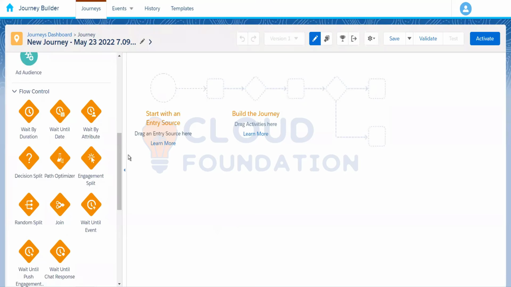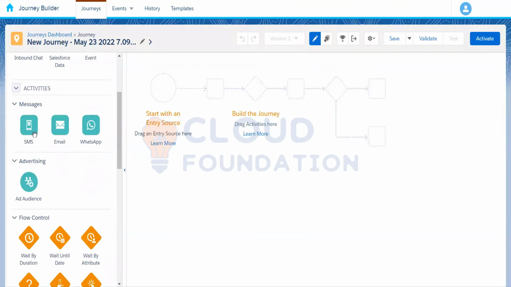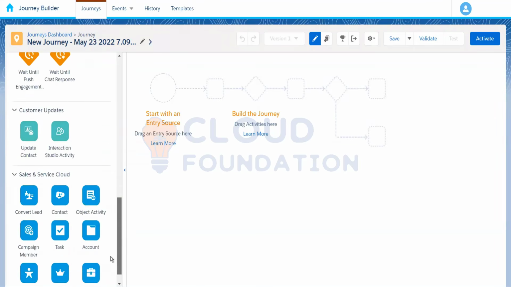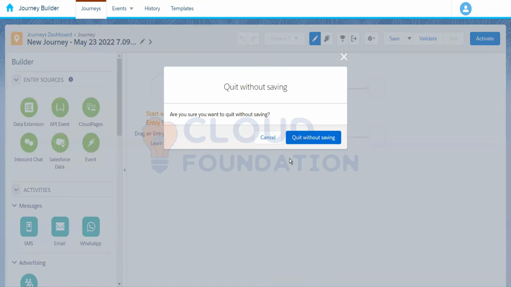So we talked about the payment reminder communication. If they have made the payment, they will be routed to a different path. And if they have not made the payment, they will be rerouted to a different path. And then the different messaging activities, if you want to send them WhatsApp communication or email or SMS, these kinds of things. So we'll be talking about all these things when we talk about the journey.